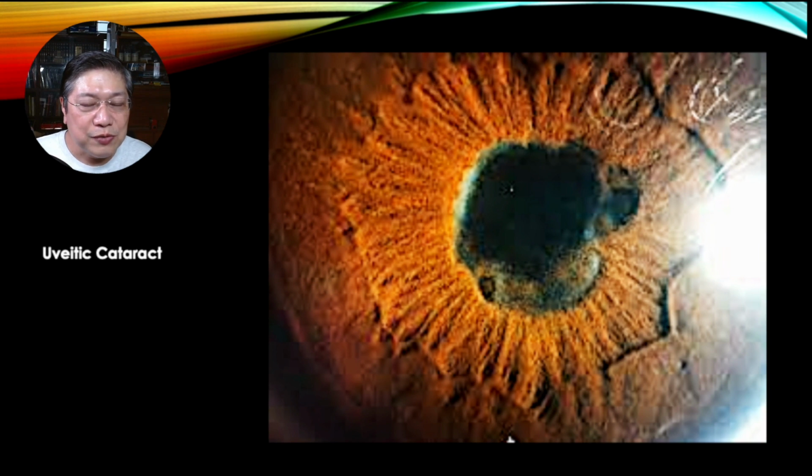Your patient could also develop cataracts because of other diseases, in this case uveitis. The difference with uveitis is the iris becomes very sticky, it sticks to your lens. So aside from having opacity in the lens, you could also have everything slapped together, sticking together inside the eye, making it more difficult for you to do the surgery. Also, uveitic cataract has the habit of recurring. You have a risk of having an inflammatory reaction being triggered after the cataract surgery.